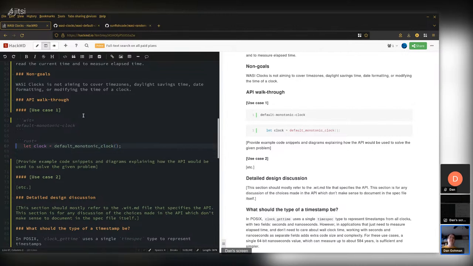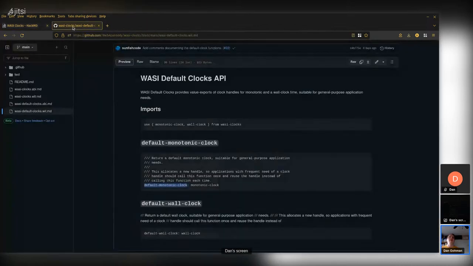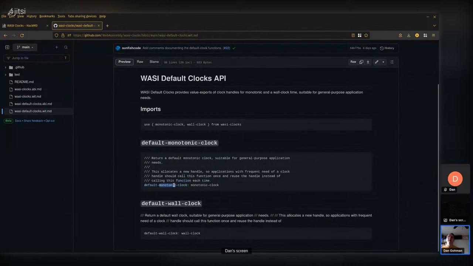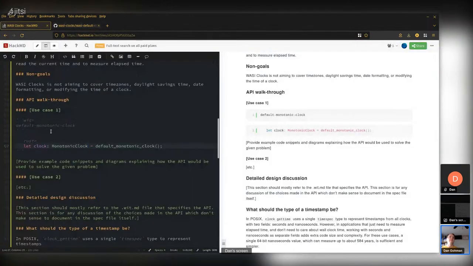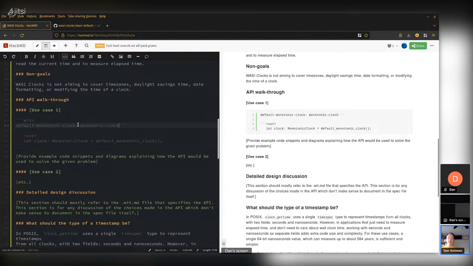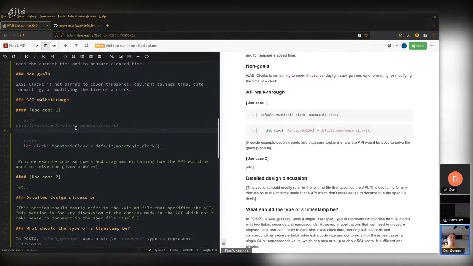It's ambient, so we have no arguments to pass it. Clock is going to give us our clock handle, which will be represented in the Rust bindings as a type. So that's what we'll get there. And we will call in a full bit here. I may actually not include the width here in the final version, because it'll be extra text to keep in sync. But it's useful to have it for now.